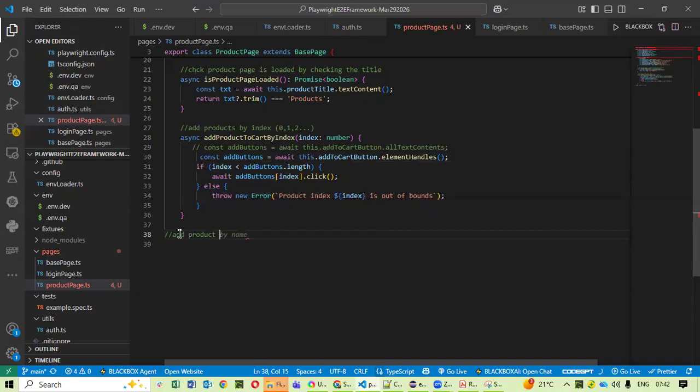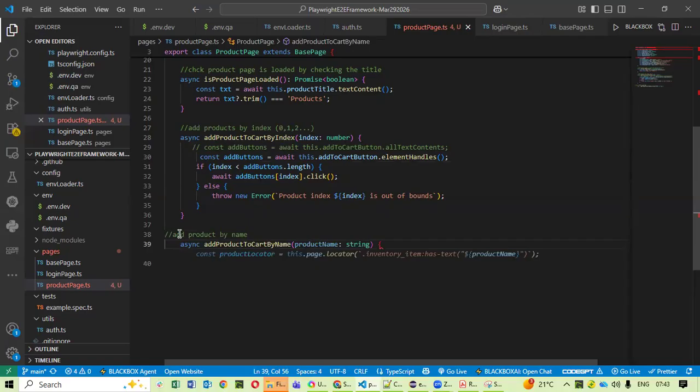Okay. So next method, add product by name. I have to get the name of the product, and I'll give the function an input, a product name. So based on the product name, I'm going to get that.